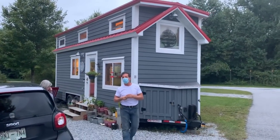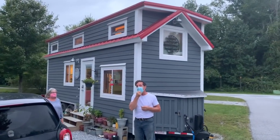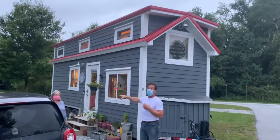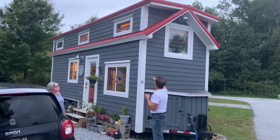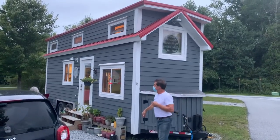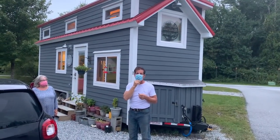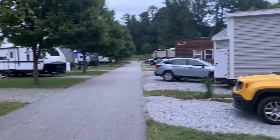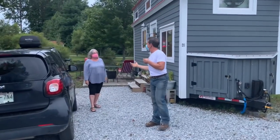Hey everybody, I'm Randy Jones with Incredible Tiny Homes and I'm with Miss Lynn Vale. She purchased this house a year and a half ago and we've come to visit her and show you all how she's doing. She designed it, we built it, and she's moved in — it looks super homey. This is an 8x24 Craftsman. You can see it's real big, all the volume you could possibly get in a tiny home. We have drop axles — you can see how low to the ground we are. We're at Simple Life, the Meadows part of Simple Life, a tiny home and park model community in Flat Rock, North Carolina. Beautiful place. Lynn's got a pond behind her. The other part of Simple Life has got park models — I looked on the internet, like $120,000 to $145,000.